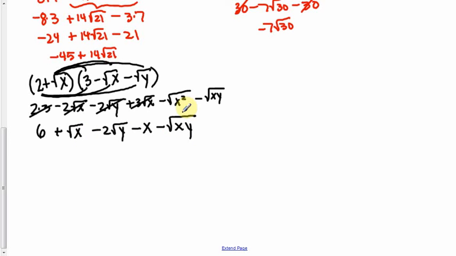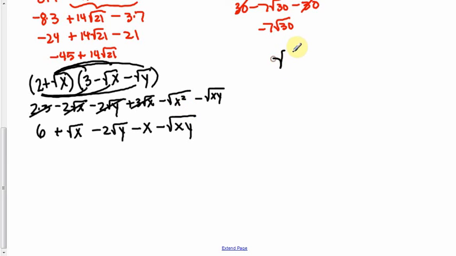Okay, so at this point, we are wanting you to start picking up on what Ronnie had said a minute ago. If you're multiplying the square root of x times the square root of x, the answer is x. If you're multiplying the square root of 3 times the square root of 3, the answer will be 3, because you have the square root of 9, which simplifies to the whole number 3. So you want to start picking that up.